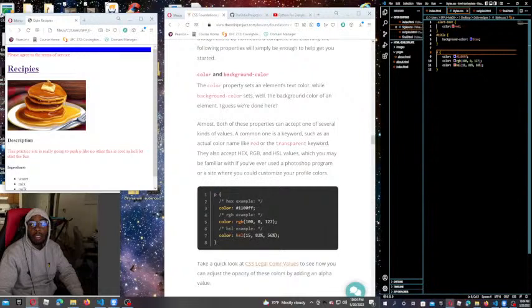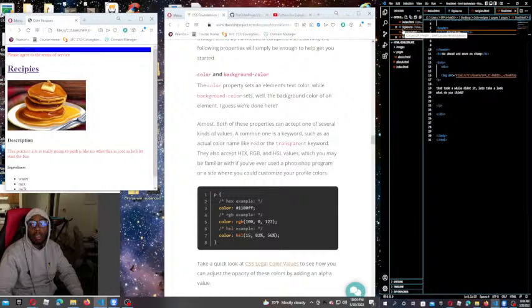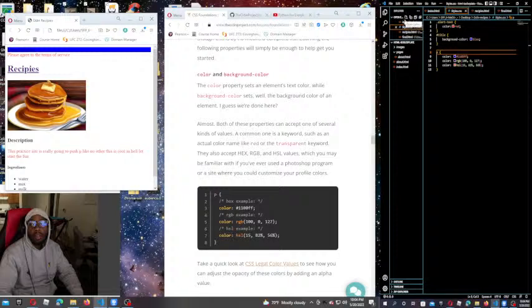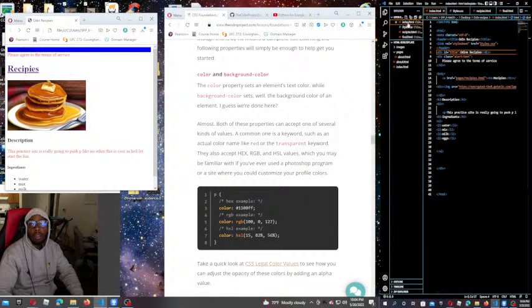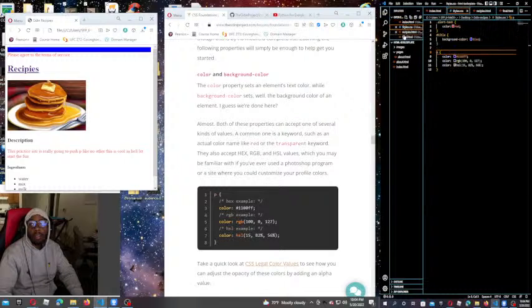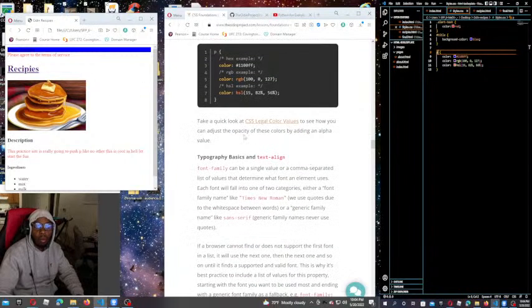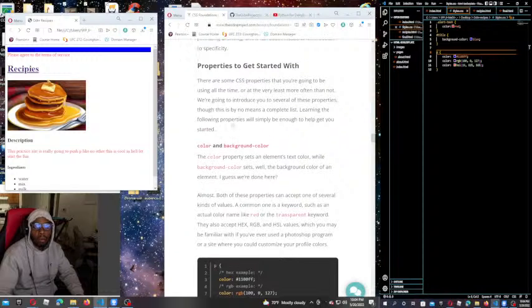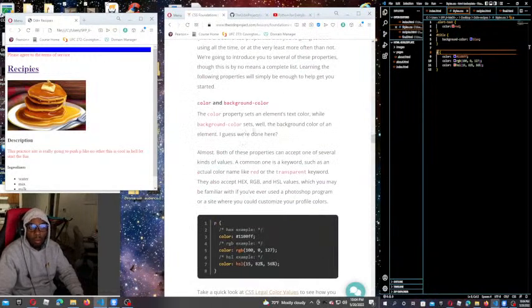Output in, what's it supposed to be? I don't know why it's not working.